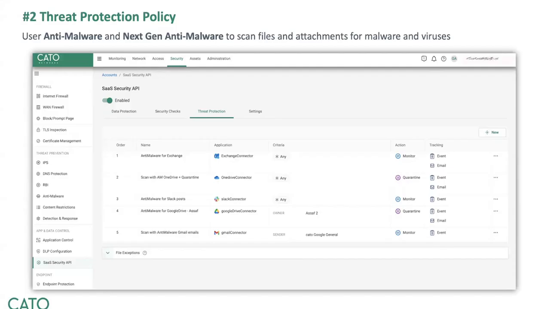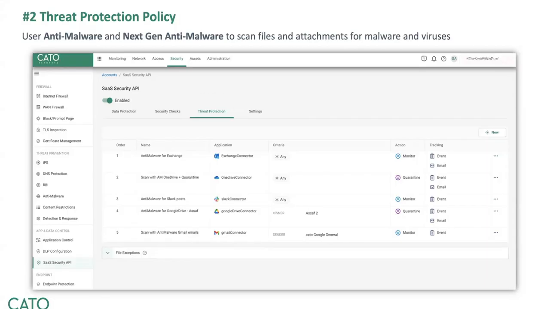This is leveraging the Cato threat prevention capabilities in terms of anti-malware, NG anti-malware. When the user is trying to upload a file that contains malware, a virus, into our corporate tenant of Office 365 or Google Workspace, for example, it potentially poses a vulnerability to my corporate SaaS environment, AI environment.